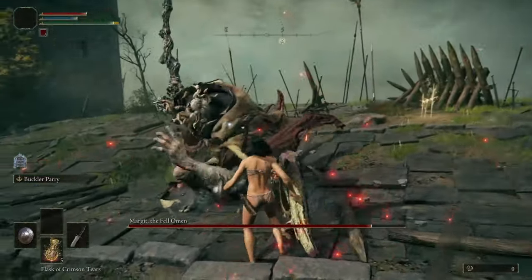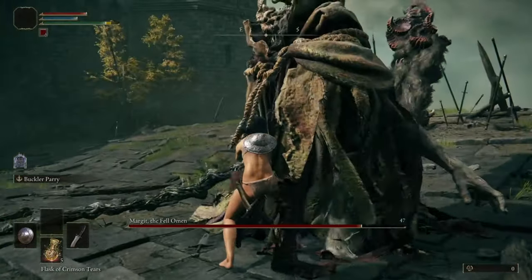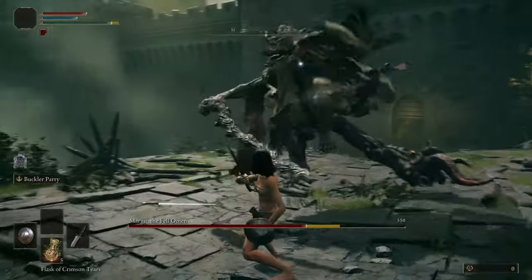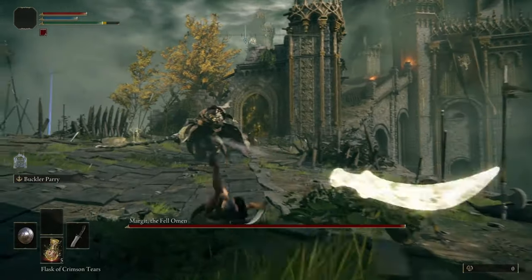When parrying, you want to make sure that your sword kind of flows with his weapon. The biggest thing you want to look for is when he starts to bring it down at you. It's kind of a rhythm thing. It's very hard to explain timing without doing it yourself and practicing it.